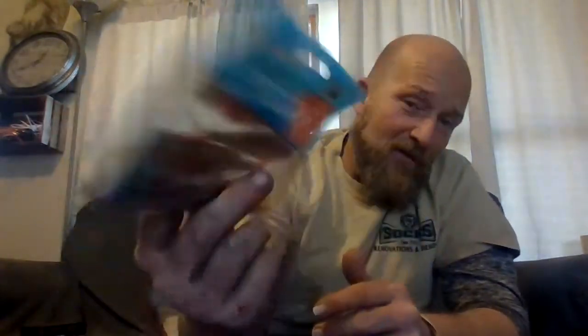Next we have — I ordered these because I have the Guggen Squad Clickbait, the red one, and these work awesome as a trailer. These are the Z-Man 10x Tough Elastec Firecrawl Razor Shads. These things are killer — incredibly durable, very buoyant. They're 4.5 inches, it's a 4-pack, and for the money you can catch quite a few fish on just one. They hold up a lot better than a lot of other baits I've used as trailers. I will give Z-Man credit — you get your money's worth.